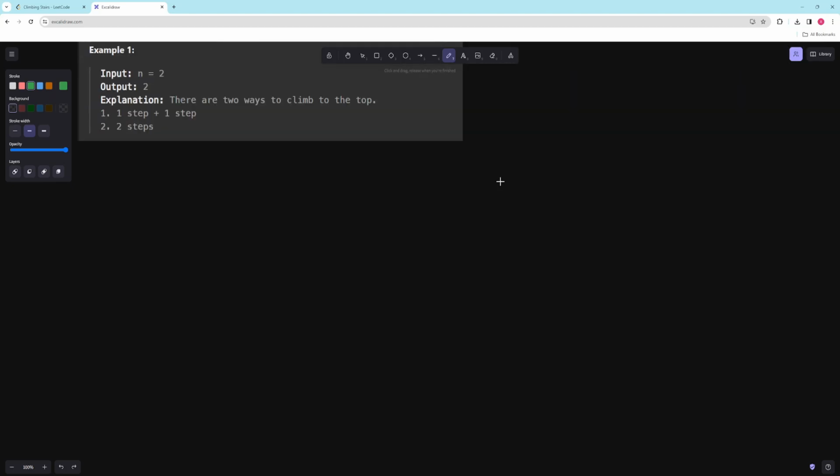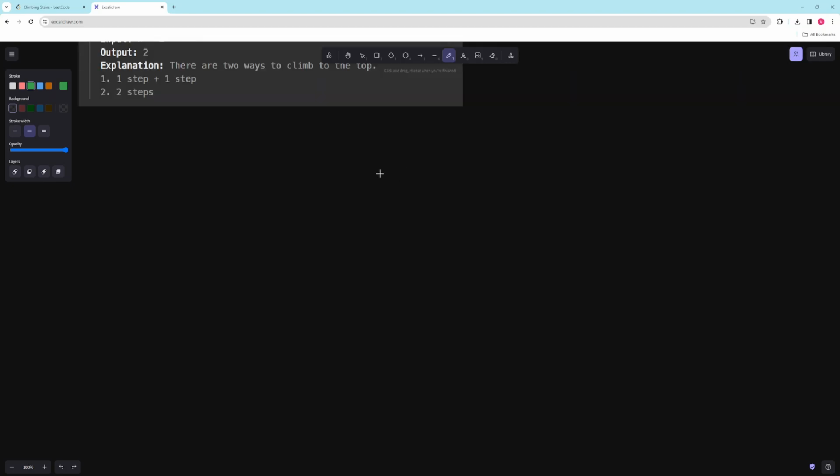So let's say n is 4, and we tried to get to 4. Basically at every single point, we have a choice, right? We can make 1 step or 2 steps. So let's walk through all the paths to get to n equals 4 from 0. Let's actually redo this. Okay, there we go. So n equals 4. Let's say we take 1 step, we'll be at 1, or 2 steps, we'll be at 2.